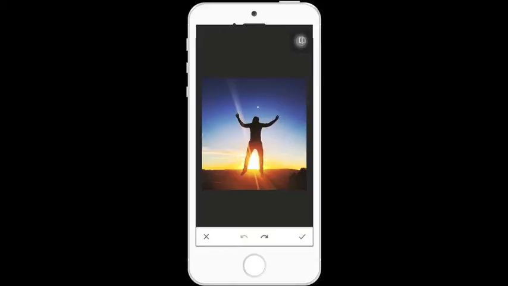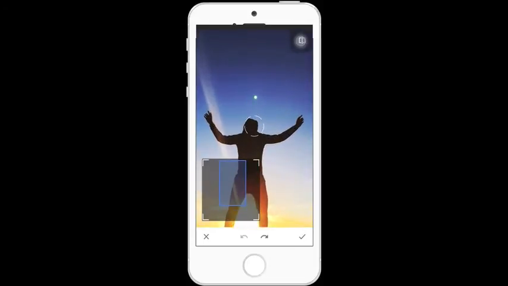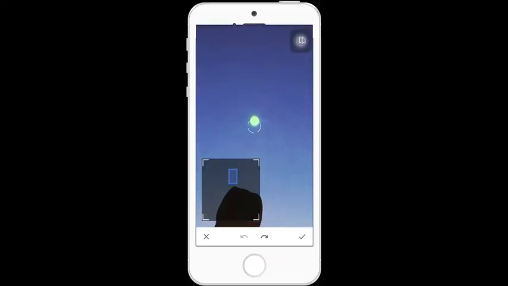For the healing tool, it is key to reduce the surface area by zooming in and out as desired. For this particular photo, I would definitely zoom in just like this, using your fingers. The circle that appears represents your surface area.